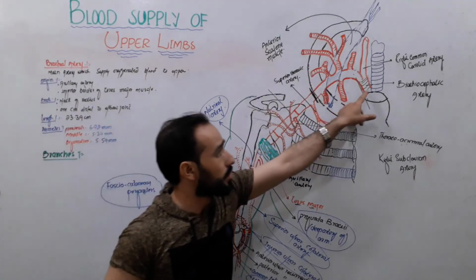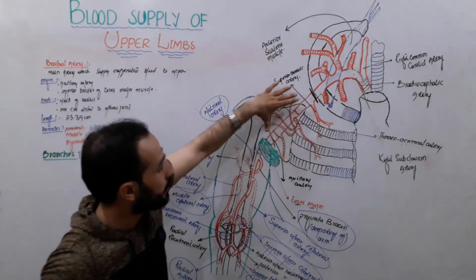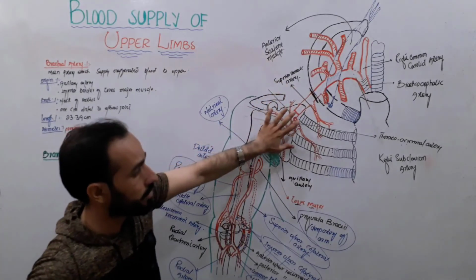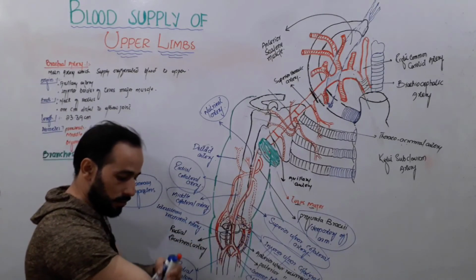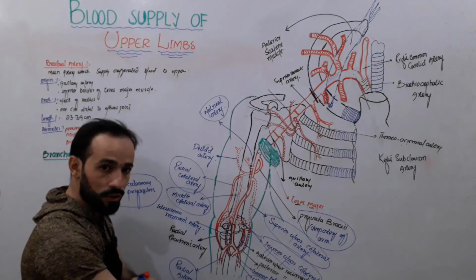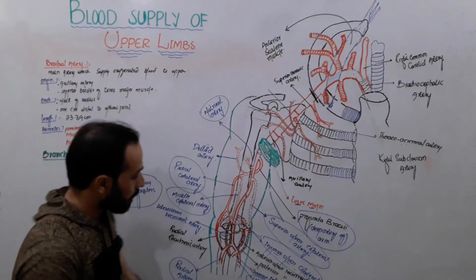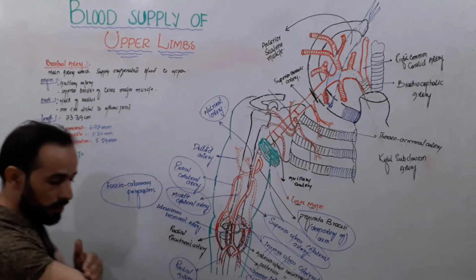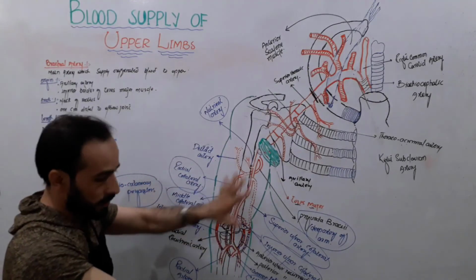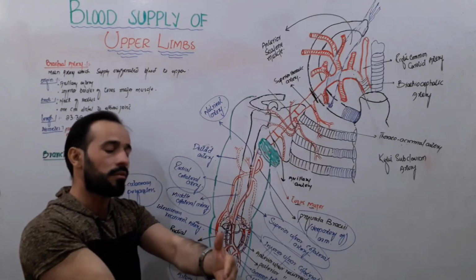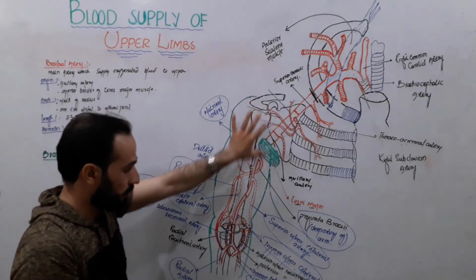Now from here we have started, right? The subclavian artery and its branches we have discussed in previous lectures. The axillary artery and its branches we have discussed, and now in this lecture I discussed the branches of the brachial artery. So we have come up to the cubital fossa, right? So here it bifurcates into the radial and ulnar artery. Now moving forward, we will draw our diagram here, and we will see the arteries which are present in the forearm. This is our arm, right? And we will see the branches in the forearm, and then we will go towards the hand and then towards the phalanges, and we will cover all the blood supply of our upper limb.